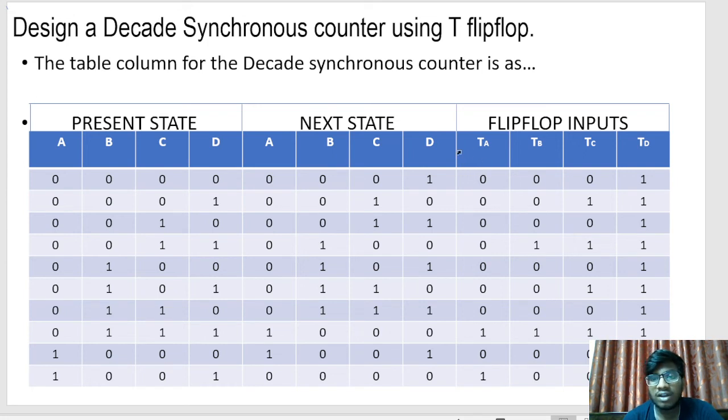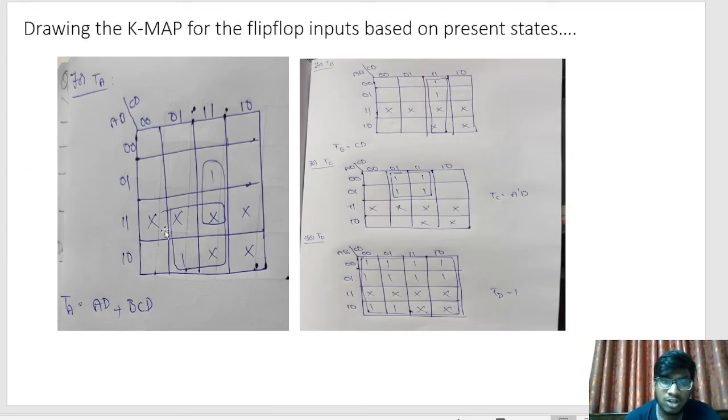And now we have completed the table, and we need to determine this table in the form of functions. So the output should be in the form of functions, in the form of present state. The one and only best method to represent and simplify a function is a K-map. As there are 4 variables present, we need a 4 variable K-map. So for determining the flip-flop inputs TA, TB, TC, and TD, we need a 4 variable K-map. Drawing all the 4 variable K-maps for all the 4 inputs, we will get it like this. Here we are also considering the don't care condition.